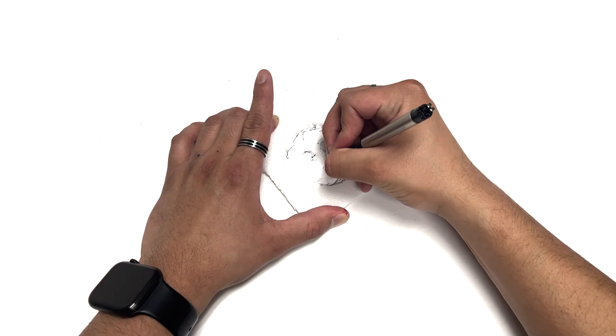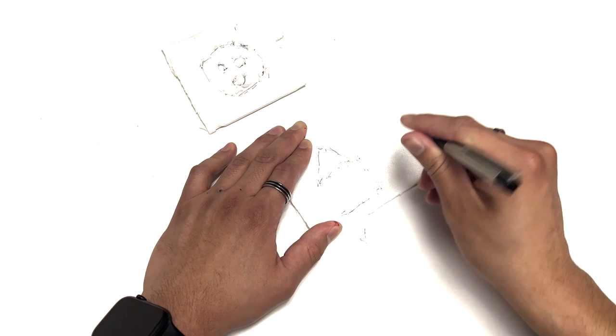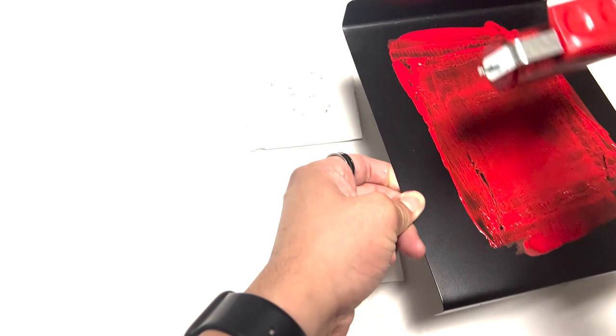For my second one, I will be doing a little house. Now I will use my brayer and my paint. I will dab my paint on here, like so. Use my brayer against the paint on it. Paint over my pictures.